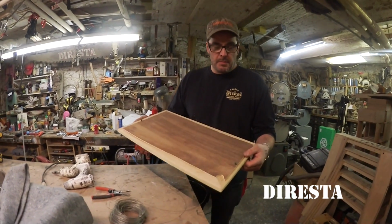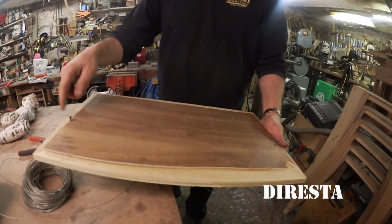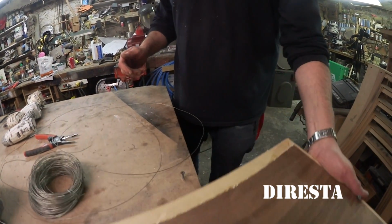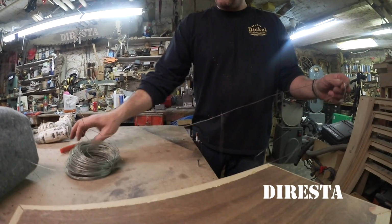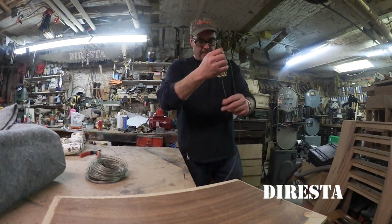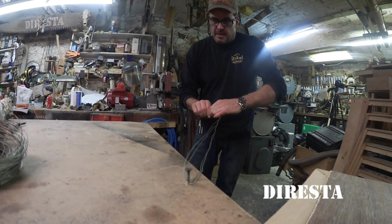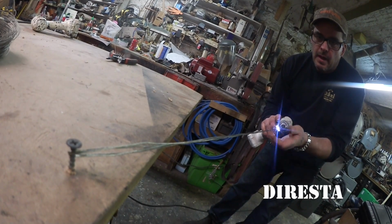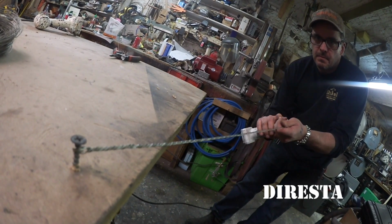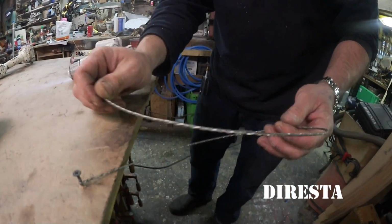Sometimes when you're hanging something that could be potentially heavy, we have 2 mounting screws here, and we want to put a wire. But let's say if one wire carries 20 pounds, 2 wires would carry twice that, and so on and so on. So sometimes you want to make a cable, and if you have some thin wire, we're going to make a cable for the back of, say, a mirror. You're going to hang a heavy mirror. So now I have 4 strands of wire, kind of twisted together right here at the top by my hand. So now I have 4 strands of wire, a drill, and a screw. And now I have a cable that's 4 times stronger than it was as 1 strand.